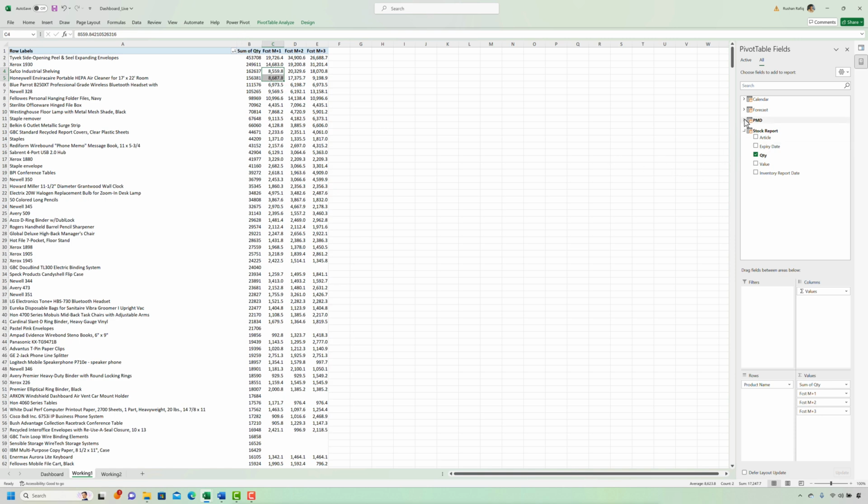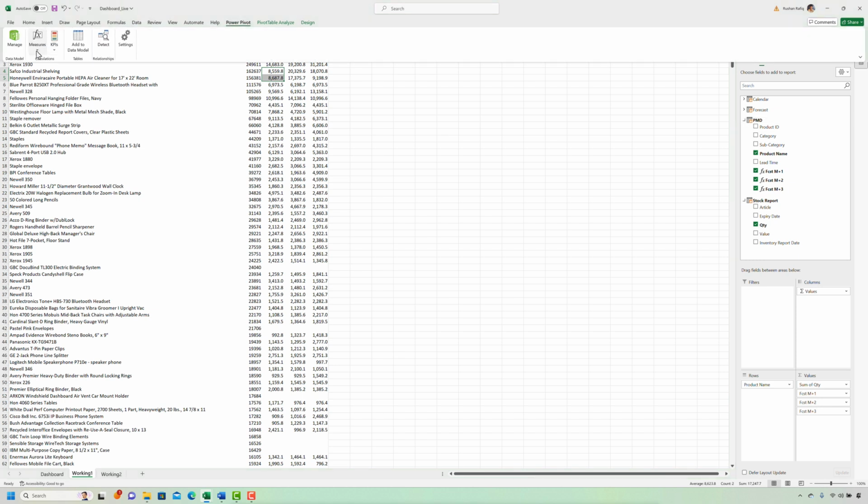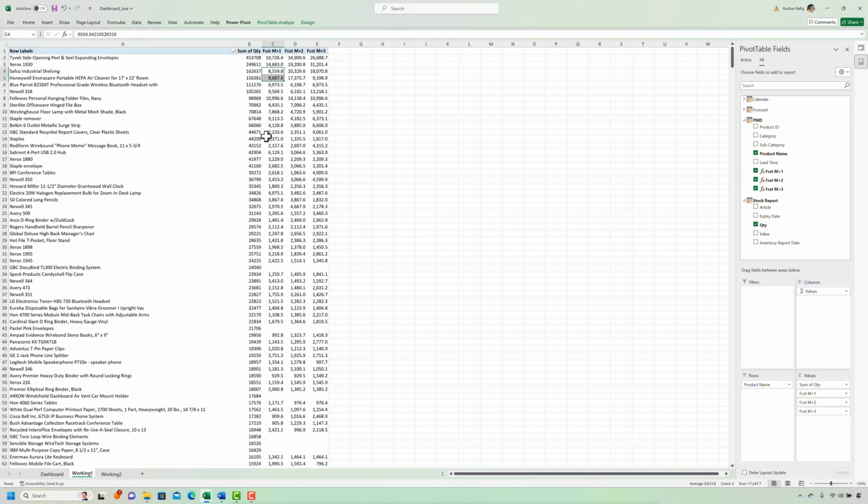We have the lead time in the product master data over here. We can simply grab it as well. However, as a good practice, we will bring it up using the DAX measure, because in case there is any product which is repeated, which has 2 different lead times, then that will also be captured by DAX because we will use the max measure. So I'm going to go to Power Pivot, new measure.